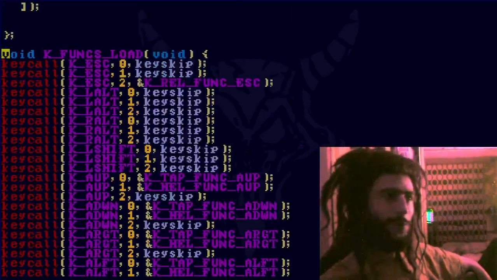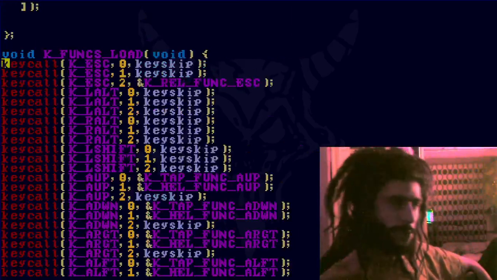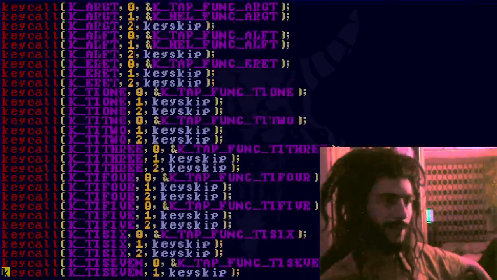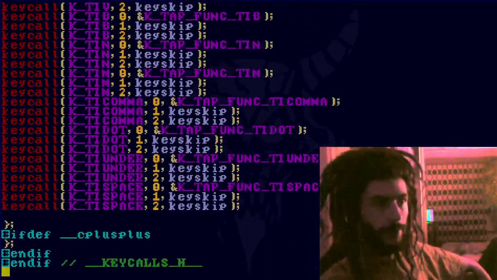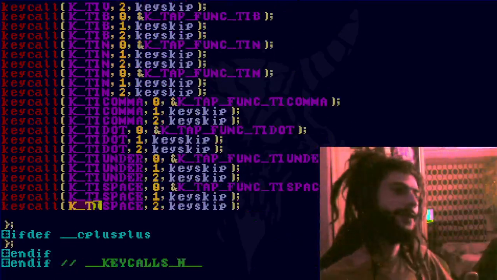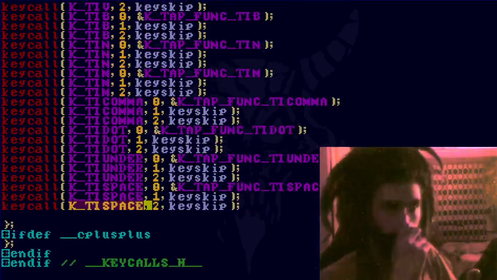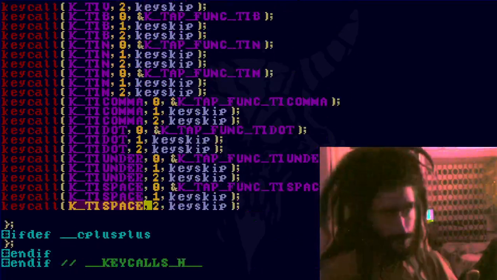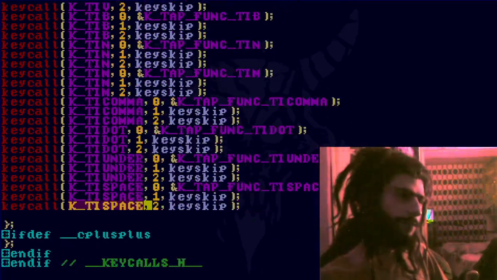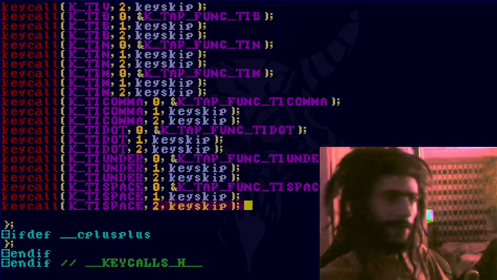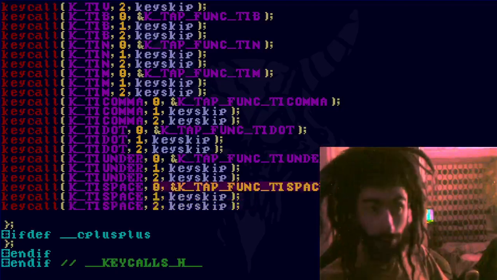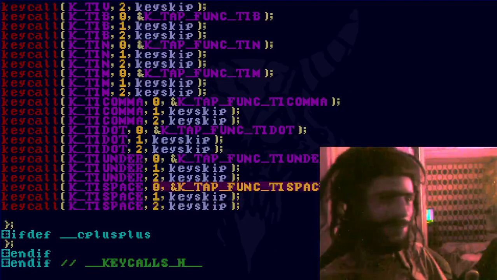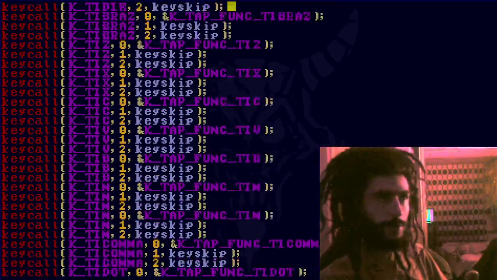And then we load these functions into a table, and then you can just index into that table utilizing the identifier of that key. You have one function for release, one for held down, and one for tap. It's actually pretty simple to work with this.